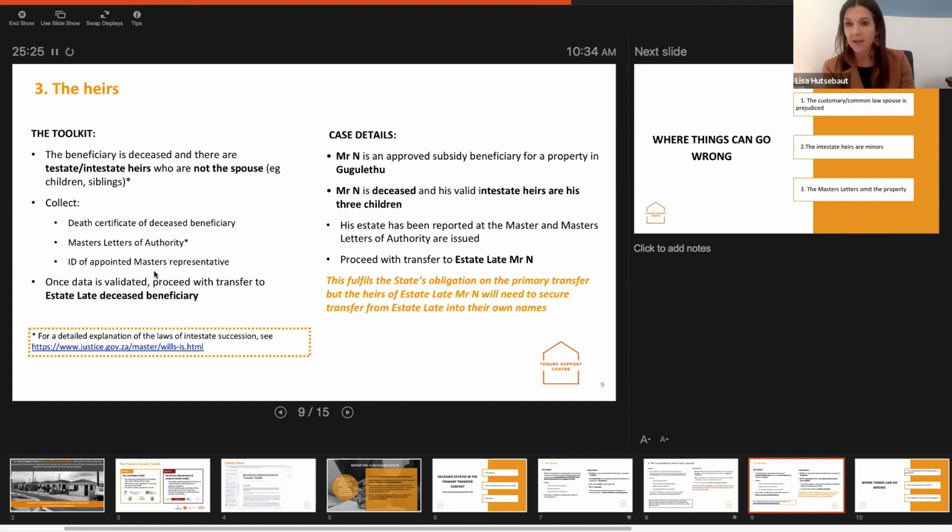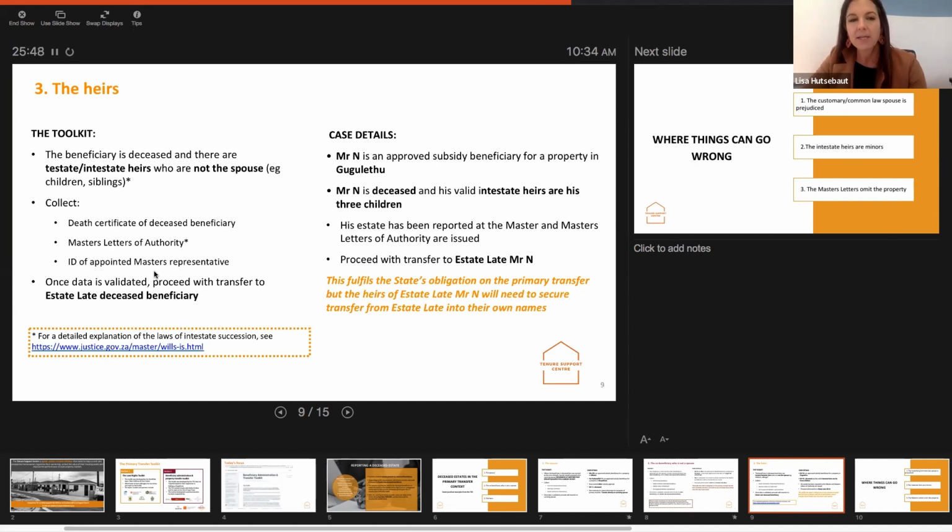When in actual fact, there are 5 brothers and sisters, and the law says that unfortunately, if you didn't leave a will saying that I only want my one son to get the property, then by law, everybody gets the property. So that's an important thing to bear in mind always when dealing with deceased estates, but there is a link there if anybody is interested in a bit of background reading on that.